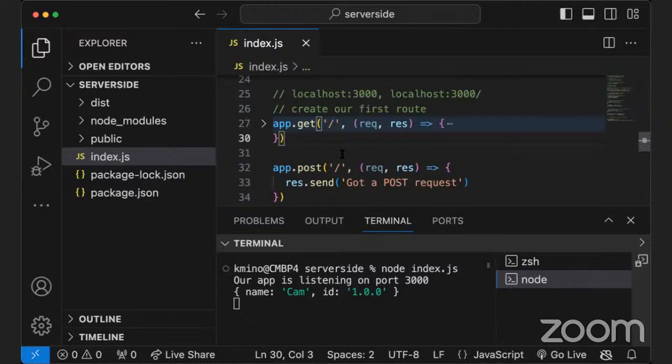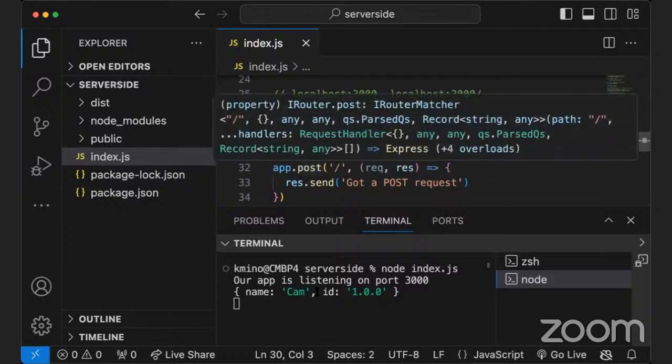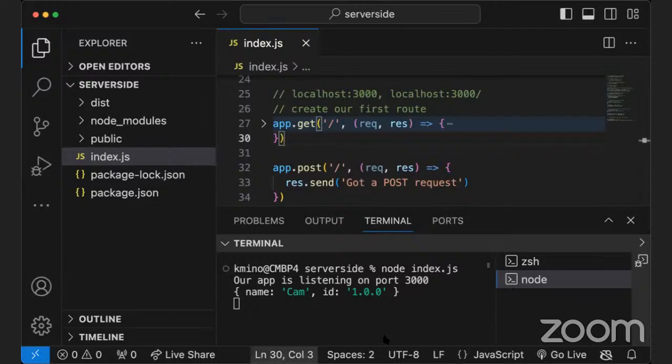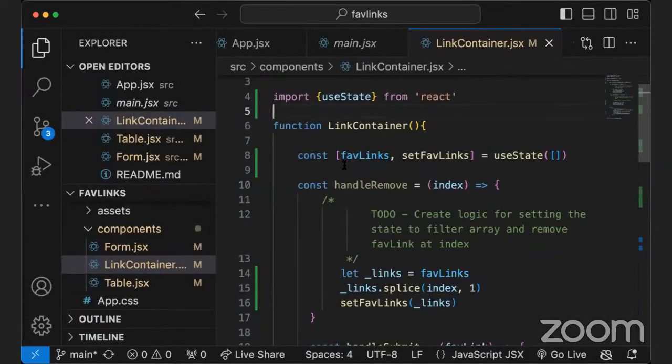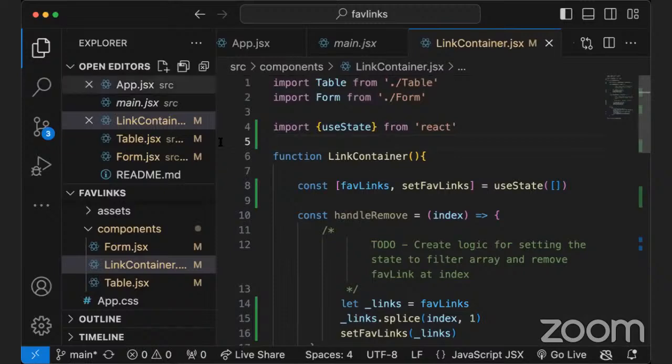So to do this, I want to take us back to a simpler time, a time before there were servers and when it was just client-side application. To do that, I'm going to open up a client-side application that we've been working on in our time together, which is this Favelinks application.